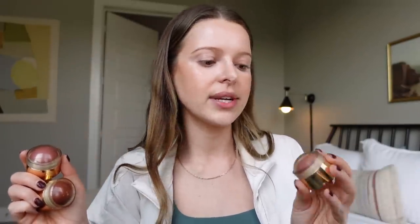But okay, I love the Merit blush. I get asked all the time what blush I'm wearing, and I recently got this color, Beverly Hills, and it's beautiful. It's a little light, but I used to have a darker color, so I wanted to try a couple more. I got Cheeky and Fox. I kind of want to try one on each cheek and then I'll blend them out.